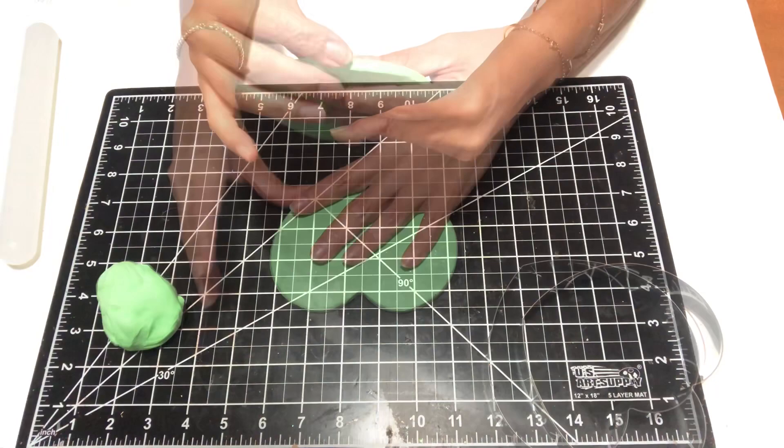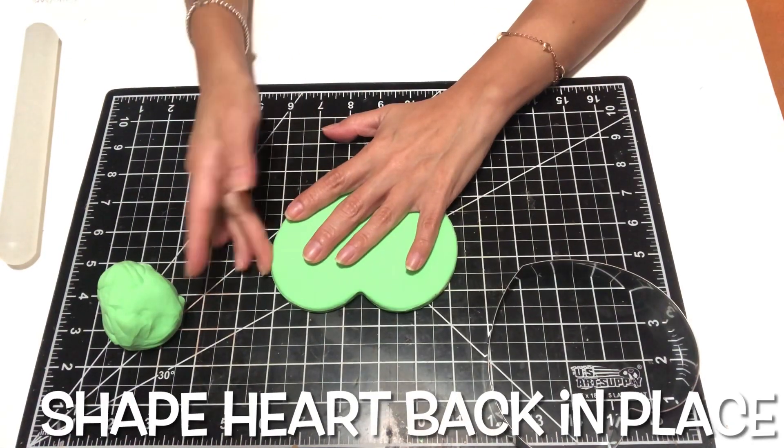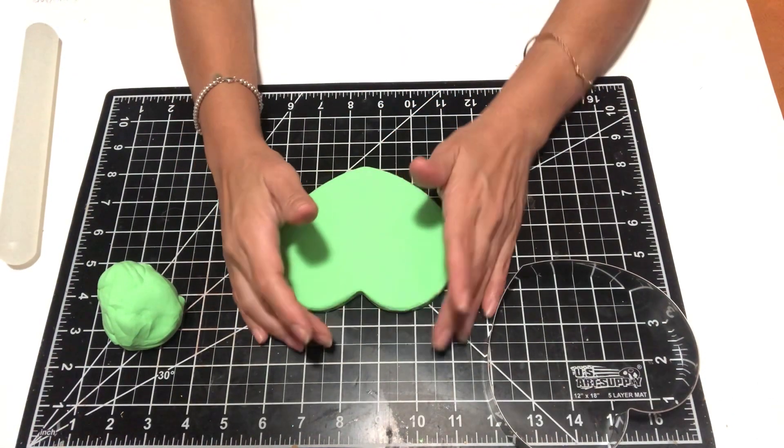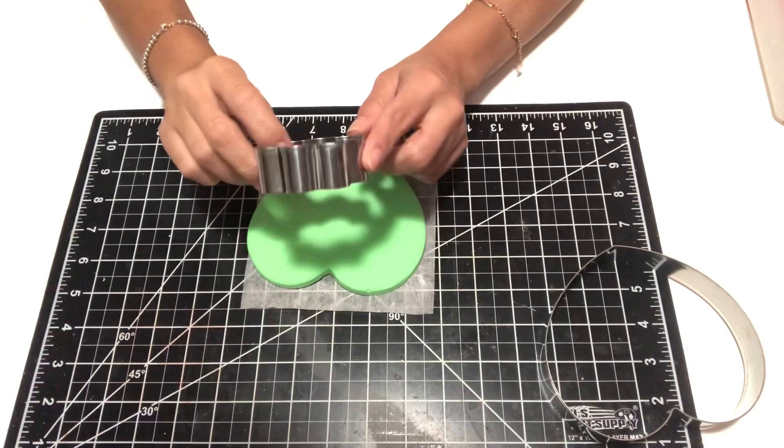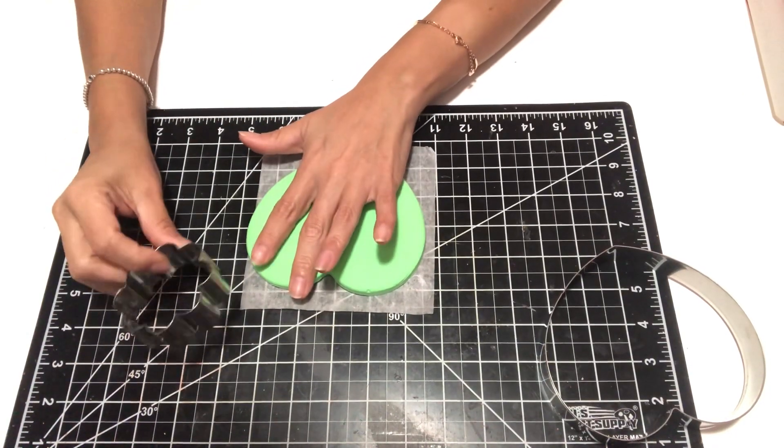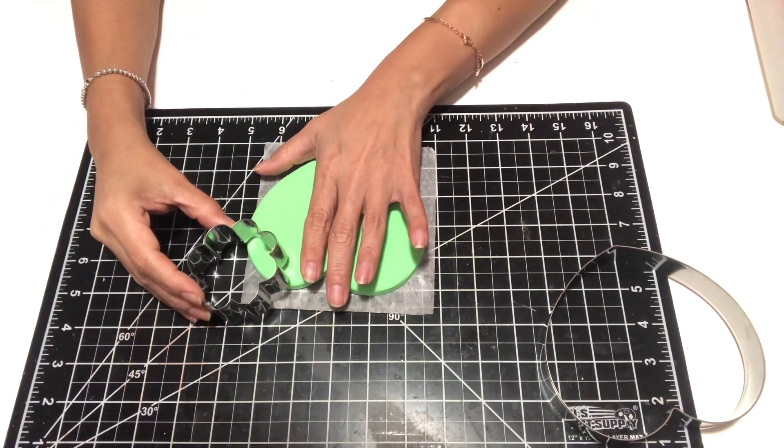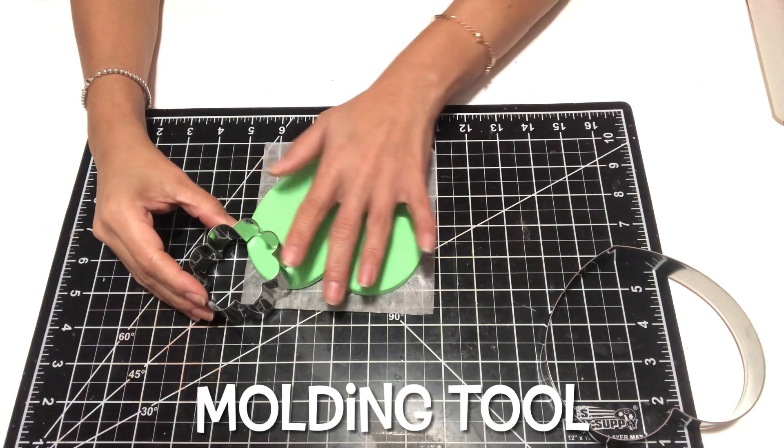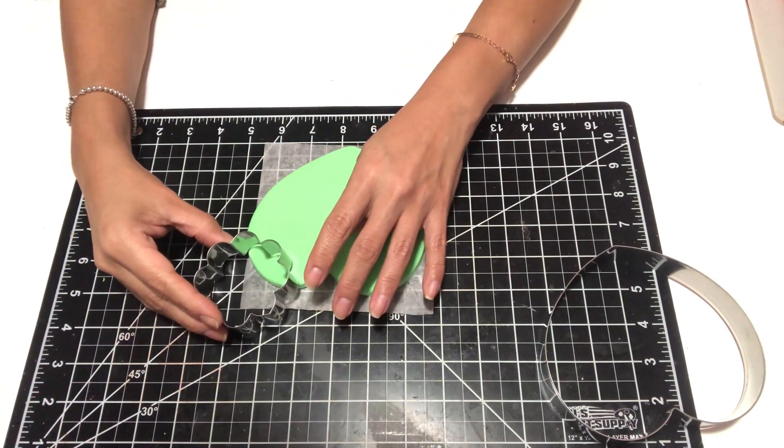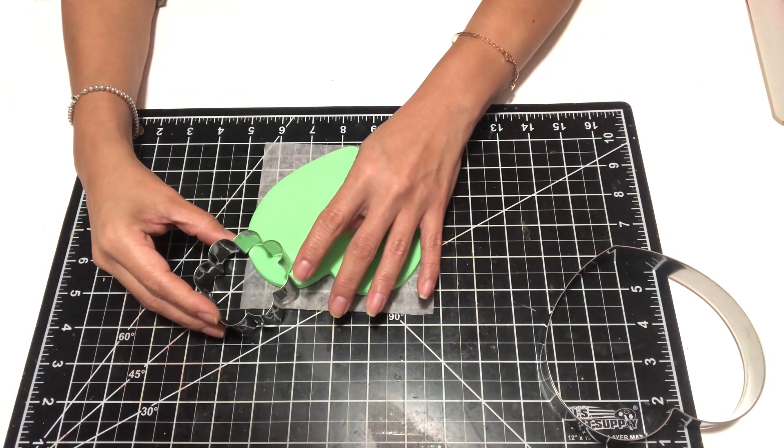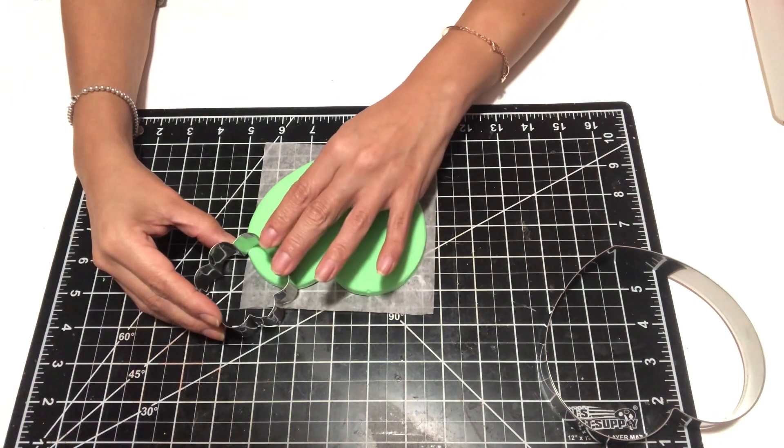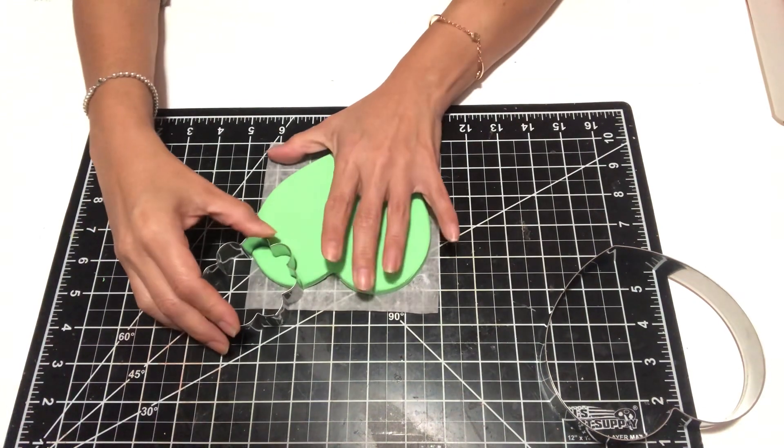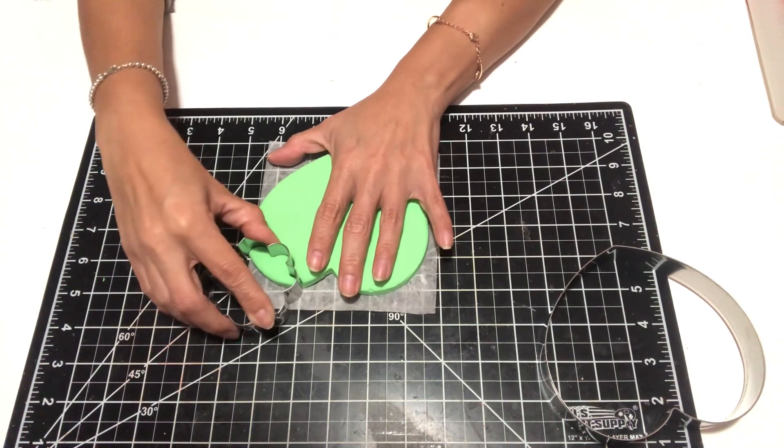All right, so now that I have my shape cut out I am just going to make sure that it's all cleaned all the way around, and just by pressing the clay back in shape, you know, you can use a tool if you like, if not then just with your fingers. All right, so this is the cookie cutter that I chose to make my teeth marks with and I didn't want to make it too big nor too small, so we'll see how it comes out.